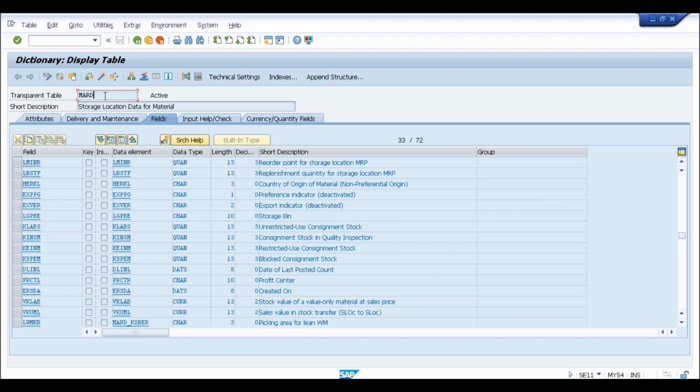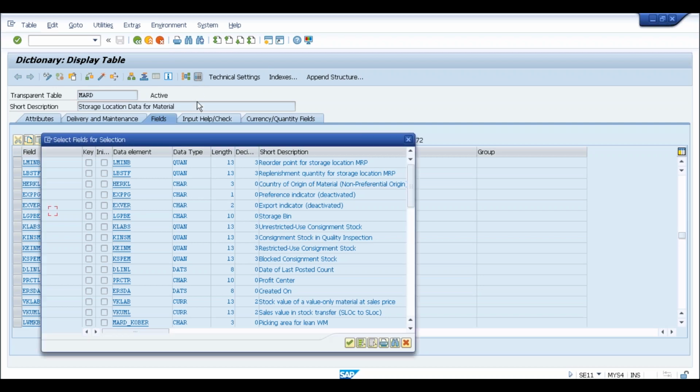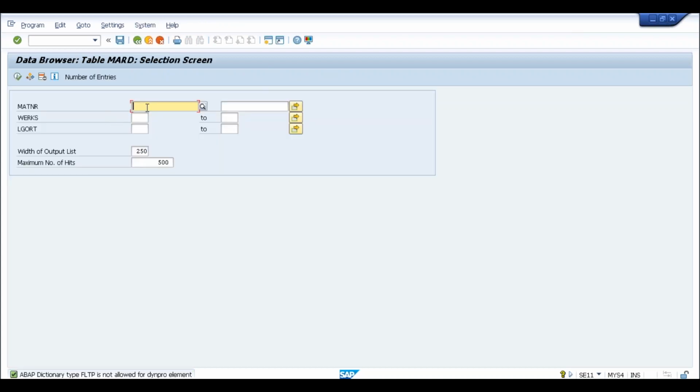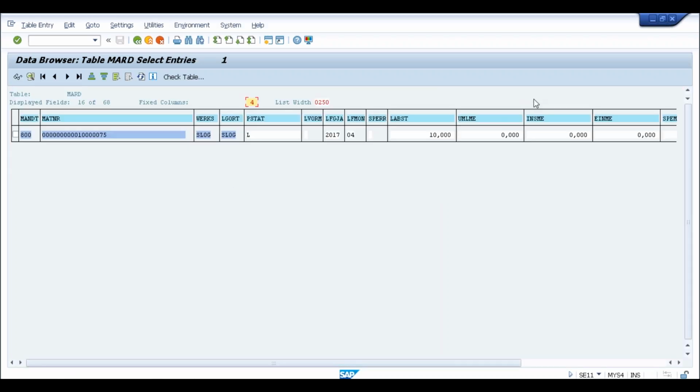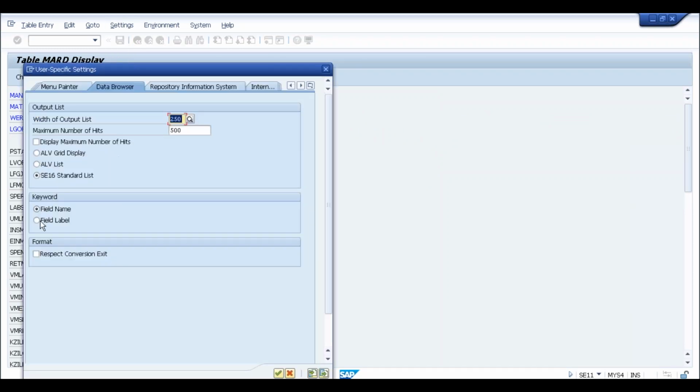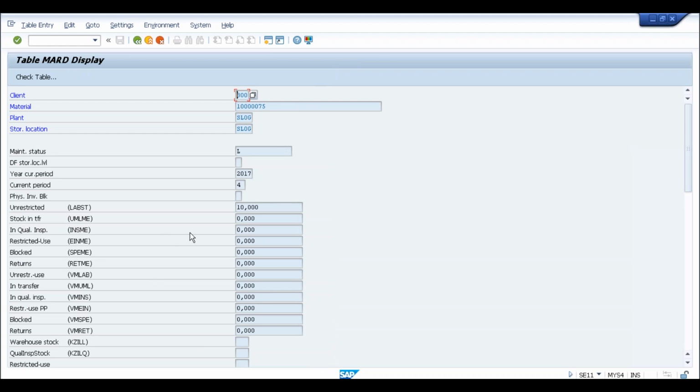And if you try to run the report, let's take the same example here. If I execute this, and I'll just provide this material number. Let's go for this plant. I think there is only one material here. Execute this. So now also, as you can see, the stock quantity is available. I think this is the unrestricted quantity column itself. Yes, unrestricted quantity. But this doesn't mean that this data is stored in this field. This is getting calculated on the fly.